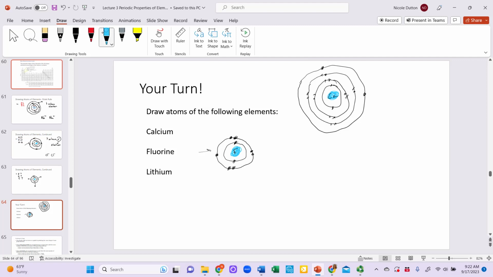And now we're going to draw lithium. So lithium has an atomic number of 3. The mass number that's going to be rounded is 7. So in our nucleus, we have 3 protons, 4 neutrons. And I'm just going to put the Li in the center for the symbol. And now we're going to draw our rings. So since we have 3 protons, we're going to have 3 electrons. So 1, 2, and we have one ring that only has 1 electron. And this one's really unhappy. So it wants to leave, leaving the full outer shell for lithium.